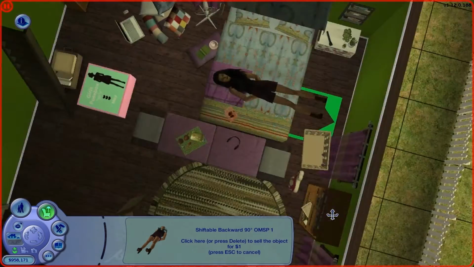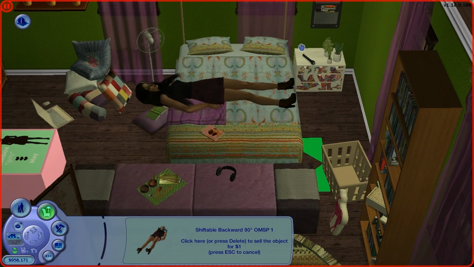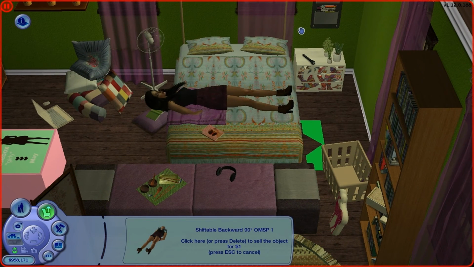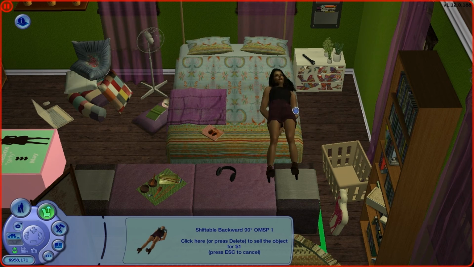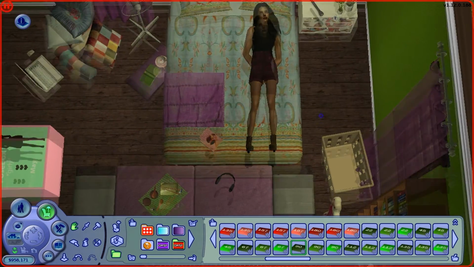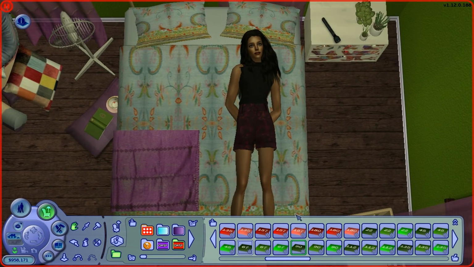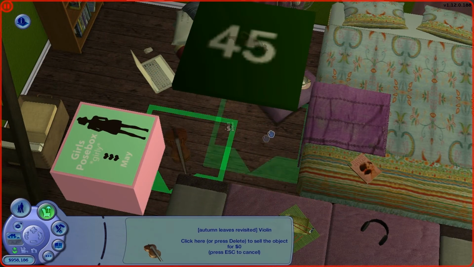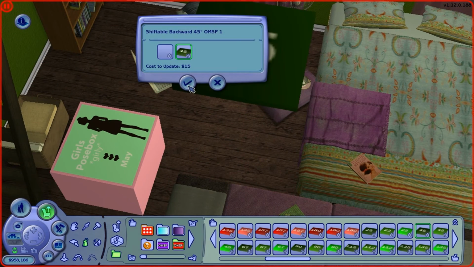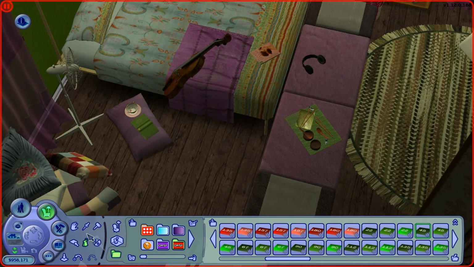There's 45, there's 67, there's 22, there's other rotations, and depending on the OMSP, it can be a forward OMSP, a backward OMSP, a left OMSP, a right OMSP, and there's a lot of directions that you can use, so you're gonna have to choose the correct one. You can also rotate objects on their side to make it look like they're leaning on other objects, which is what I did with the violin in this case.